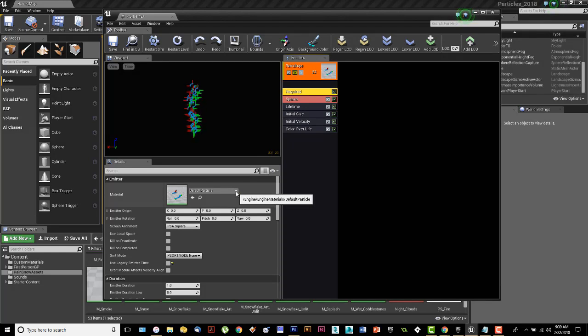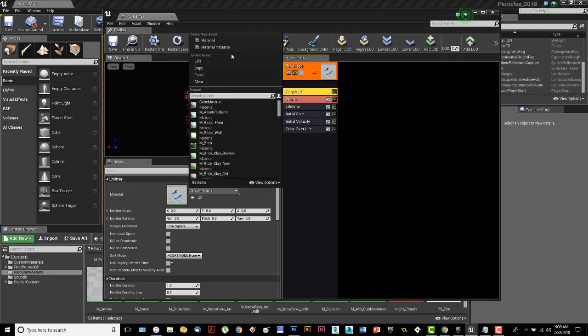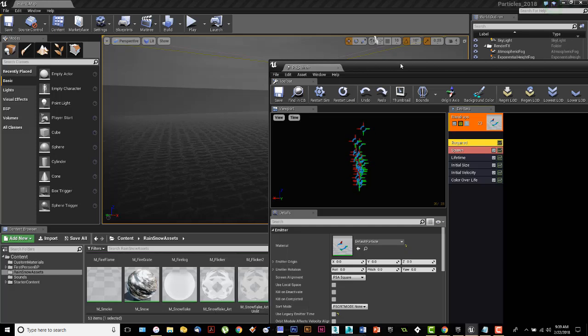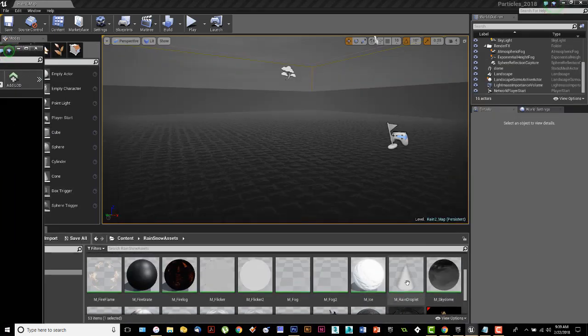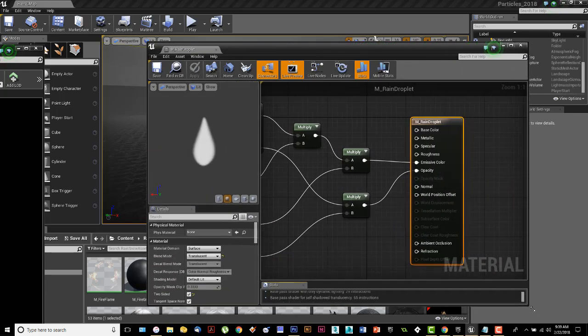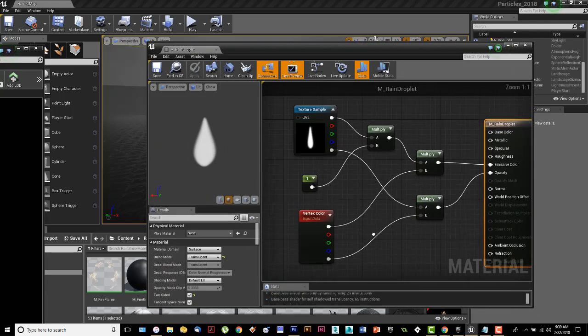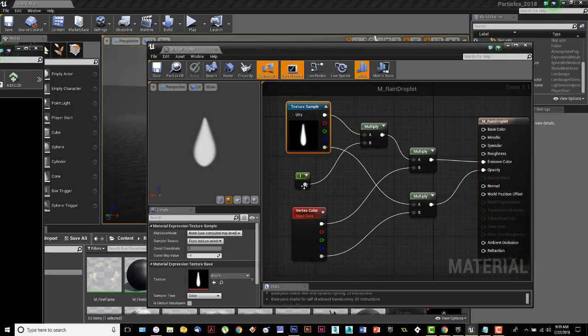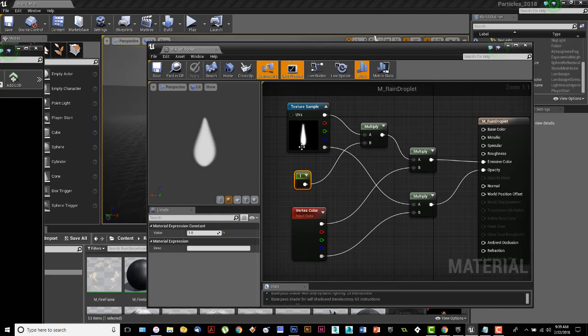So the first thing you're going to be doing is you're going to say, well, I need to have a texture in here. So let me go and pull this thing out of the way, and let's look for my rain texture. So I have it. There's my rain droplet. This is my material that's been made. It's not a complicated material. It's a fairly simple one. Just so you know what is going on in here, I have my image. I'm multiplying it by 1, so I'm just getting a nice bright image out of that. If your raindrops are too bright, you can always take that and maybe turn that down, and it'll darken up your raindrops just a little bit. So it's not quite so bright, a little bit more gray there.